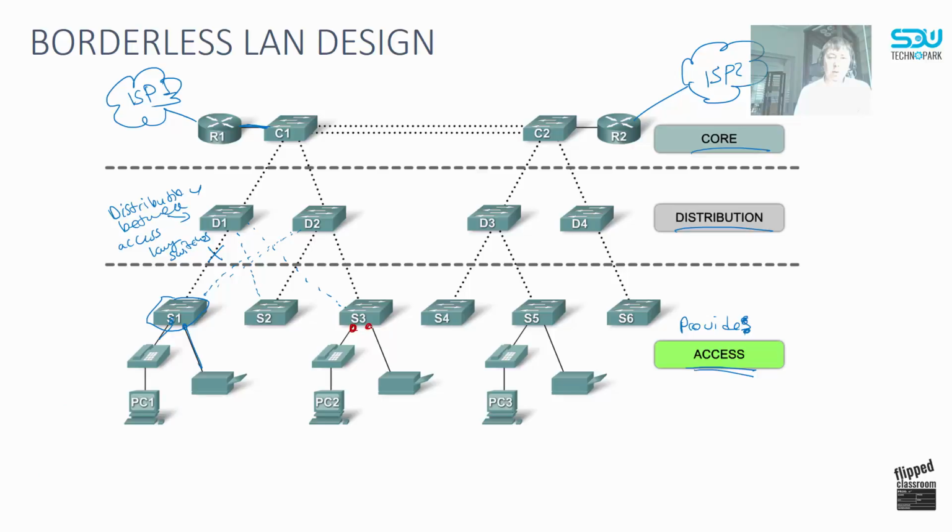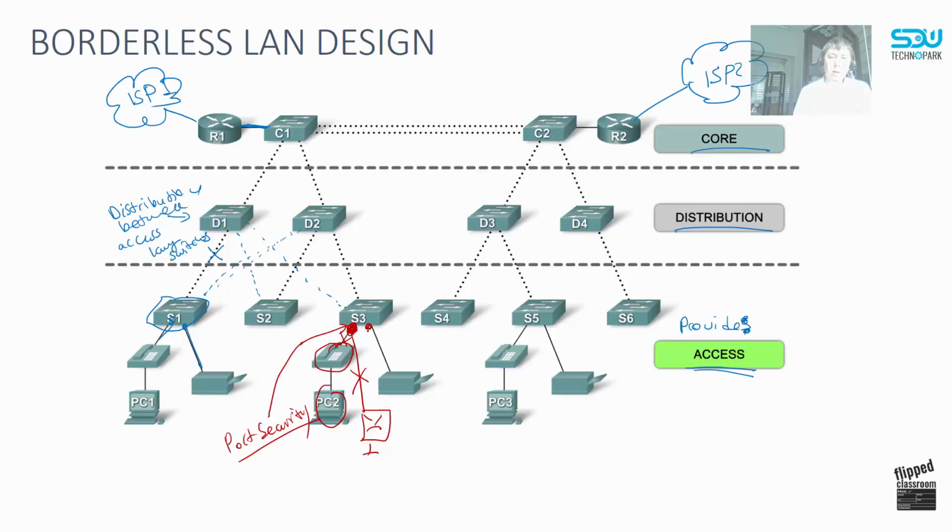On the access layer switches, ports can have the functionality of port security. So you can make a port security configuration where you say that only this telephone and only this PC's MAC addresses will be able to work with this switch port. And if someone unplugs this cable and plugs it into another computer, for example, a computer that is not part of this network, then the switch port can reject this communication and say, okay, I don't know about you, I'm not going to give you this access.